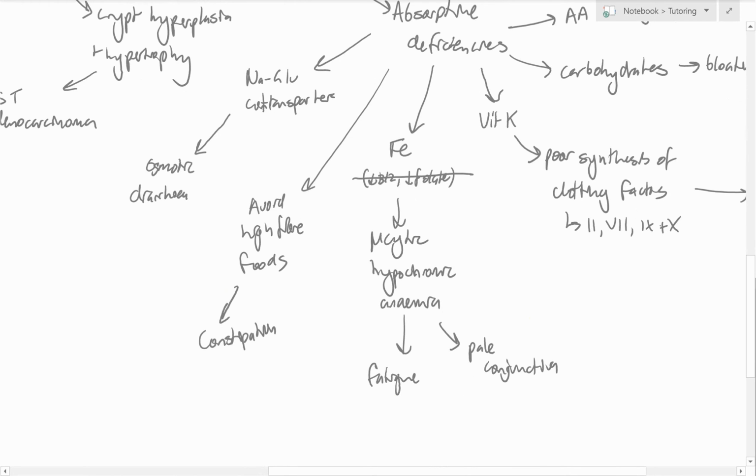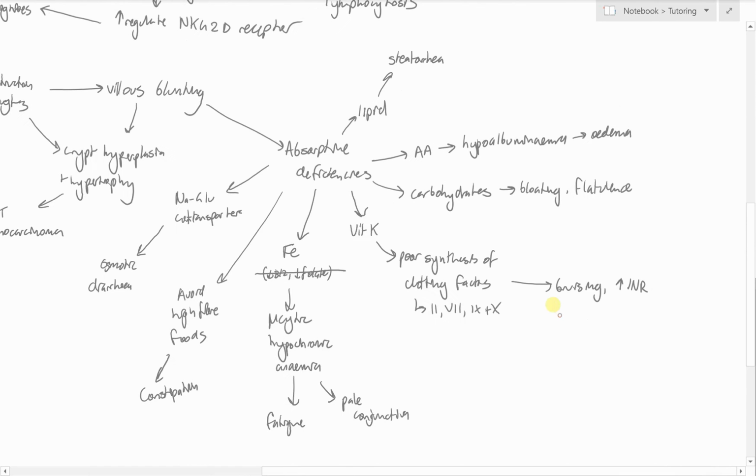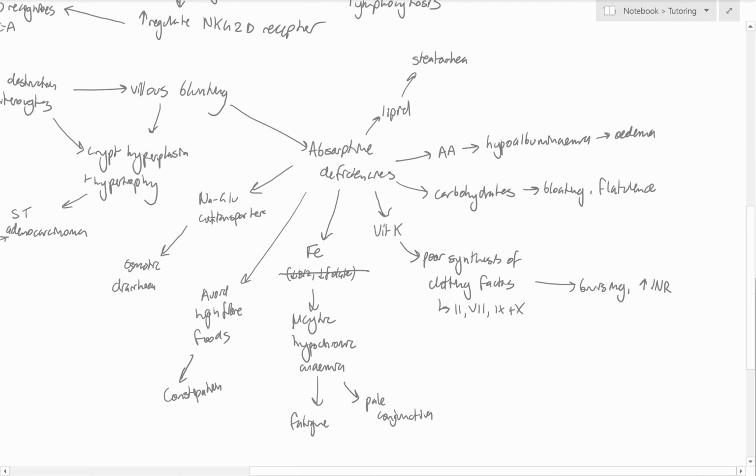So I've said here as well that fatigue is related to iron, but also remember the loss of all of these things. If you're not getting lipids, amino acids, and carbohydrates in particular, then you're really going to be struggling to get in enough energy to live. So these people will be losing a lot of weight. They'll be really, really fatigued, really tired all the time, and really unwell.